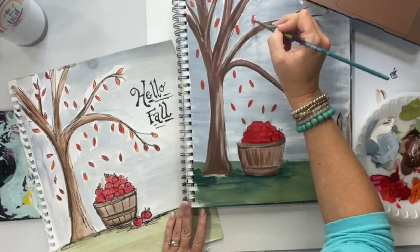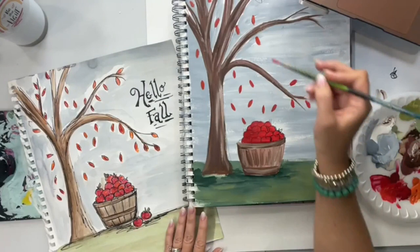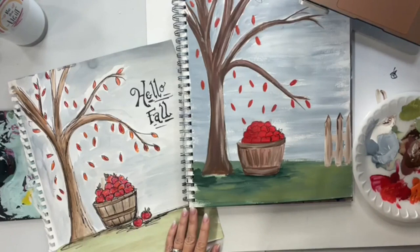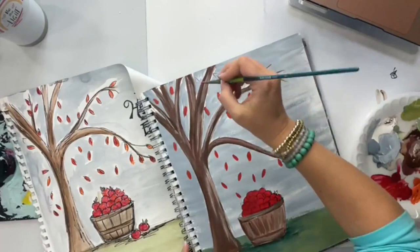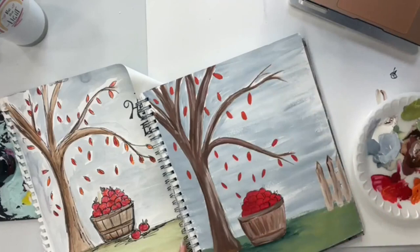But I want you guys to realize something when you're painting and doing this. I wasn't concerned about it being perfect, about the proportion being perfect, any of that kind of stuff. It's just a fun little painting. Don't over-concern yourself with those things that are going to stop you from being creative. The leaves can be whatever size you want them to be. It's just a fun little painting.